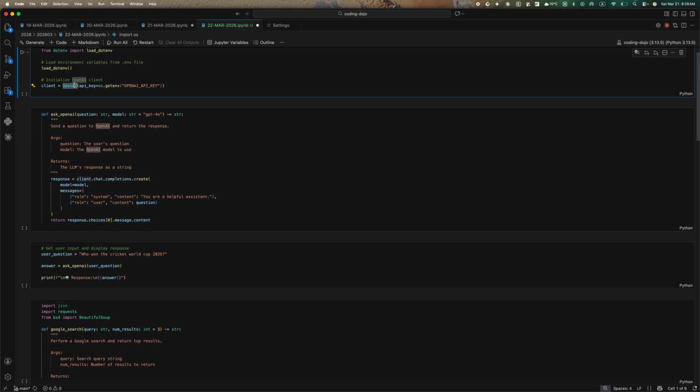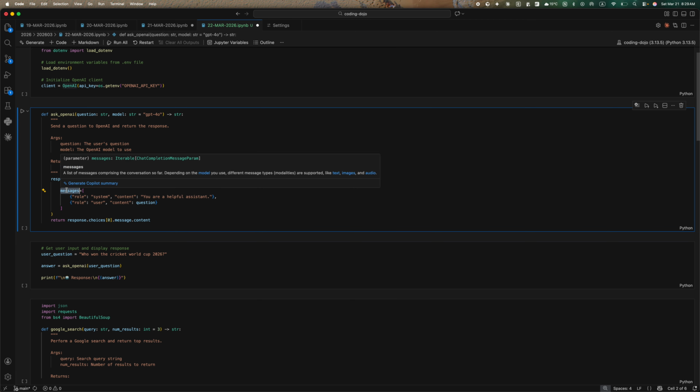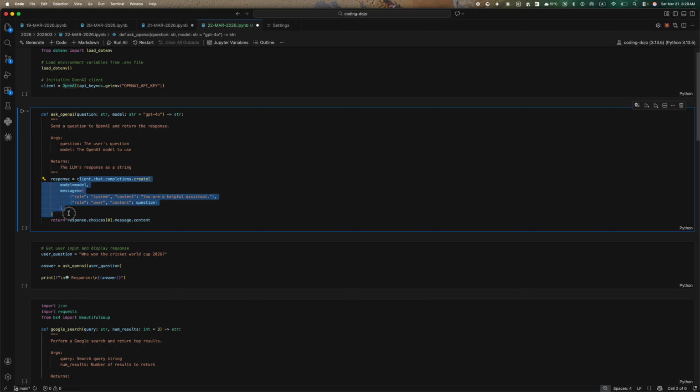So we are actually interacting with OpenAI classes, functions, methods that they would have created, and their function would be expecting these parameters. One would be model, one would be messages, right? So this is just a standard way to interact with the OpenAI APIs or the LLMs, whatever model it is, GPT-4o, GPT 5.3, anything.